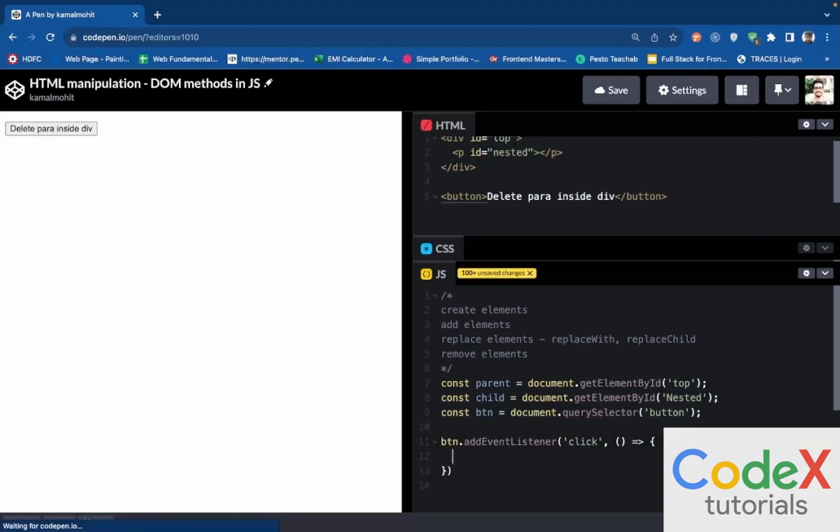Inside of this callback function, right, the point where we can have different scenarios. If there is a point where you already know the parent of the child, or the parent of the HTML element which you want to be removed, you can take in the reference of both of them, and you can simply say parent.removeChild, and the removeChild method basically takes in the reference of the child element which you want to remove inside of that parent, because the removeChild method is being called in the context of the parent.